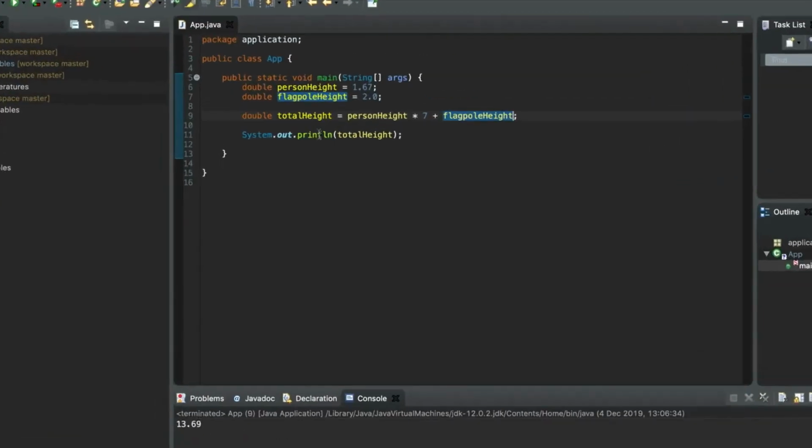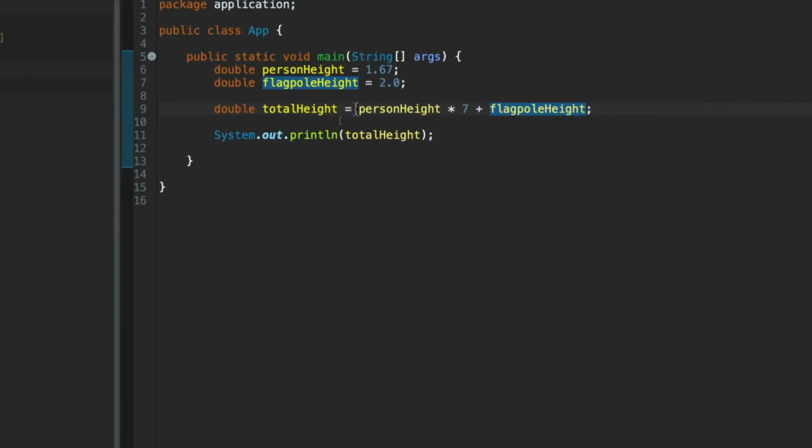One last thing I want to bring to your attention is that this looks ambiguous, this expression, because does it mean person height times 7 and then add the flagpole height, or does it mean person height times 7 plus the flagpole height? So you could add 7 to the flagpole height and then multiply the person height by that. Or you could add 7 to person height and then add the flagpole height.